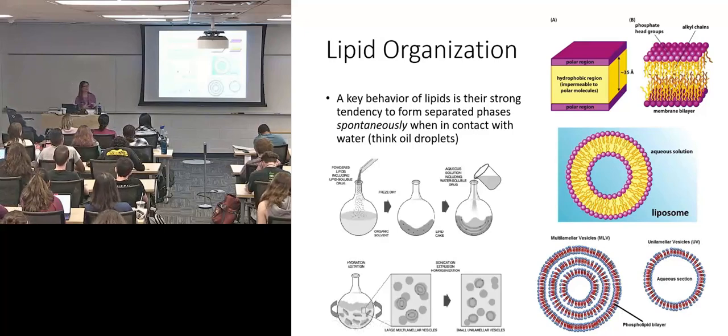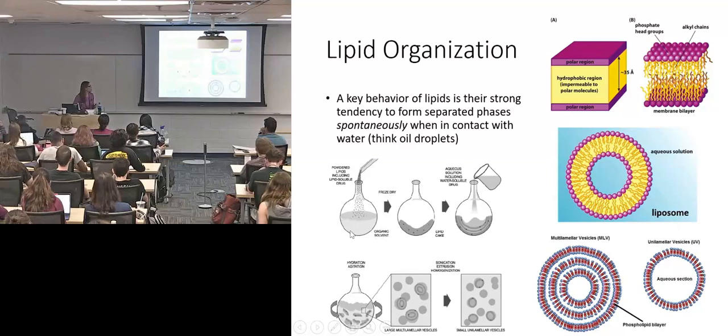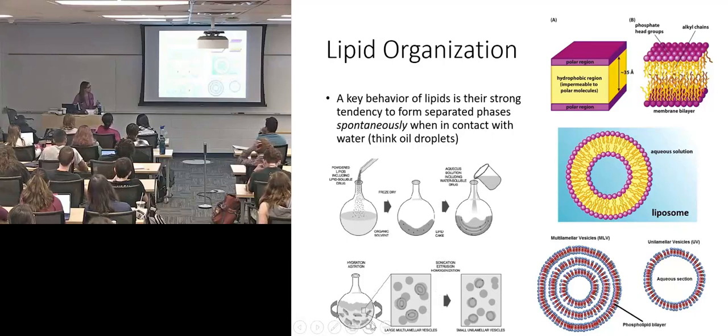This figure here is illustrating a way that you could make these in the lab. You start with some powdered lipids, and it also says they include some sort of lipid-soluble drug, so you're containing something in the nonpolar portion. You put them into an organic solvent, you freeze dry it, and you get this cake here, and then you add your water. So you add an aqueous solution that has a water-soluble drug in it, let's say. Then you agitate it some way, sonicate it, shake it up, and what will spontaneously happen is these multilamellar vesicles form. You'll have your drug in the aqueous solution stored in the center and in the layers between. You can have your nonpolar lipid-soluble drug contained in the chains.